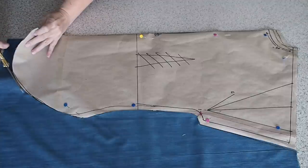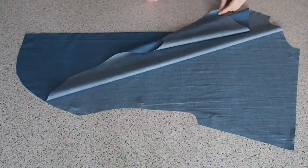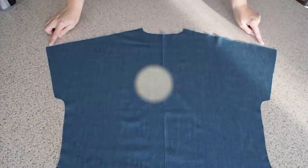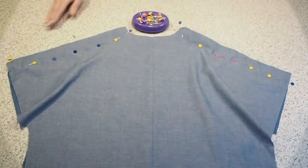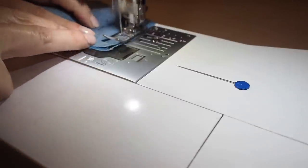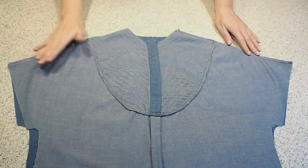So on to the back. I have one layer of fabric on the fold underneath this pattern piece, with a notch at the centre back neck. So that's that done. And off camera I've finished off my hem there in exactly the same way as I did the front. And now this piece is ready to be joined to the front at the shoulder seams. So just laying my back over my front, fabric is right sides together, pinning and ready to stitch. Backstitching to start at my one centimetre seam allowance, and backstitching to finish. So I'll finish that edge on the overlocker and give those seams a bit of a press, which you can see here.